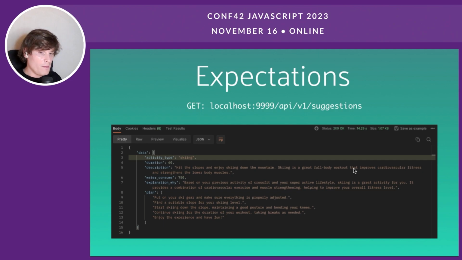Some of you may be thinking, hey, what's the region or what's the weather that the user is having right now? Maybe it's summer, but the AI is suggesting skiing. Of course, you can customize your suggestion as you want, depending on prompting, and this part is going to be next.